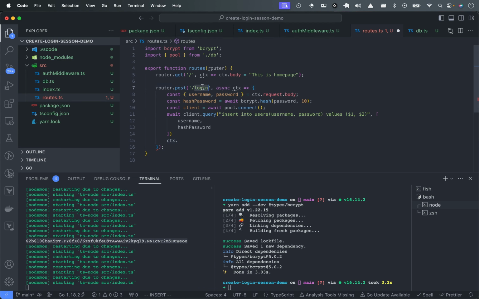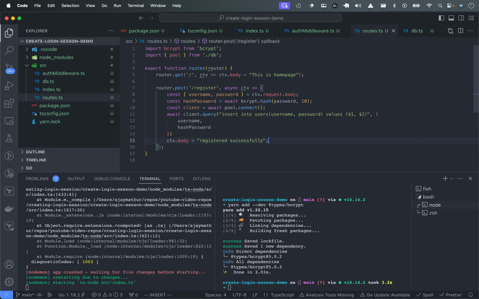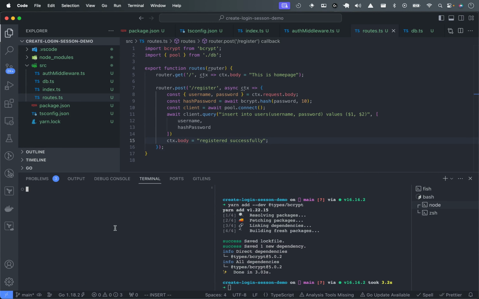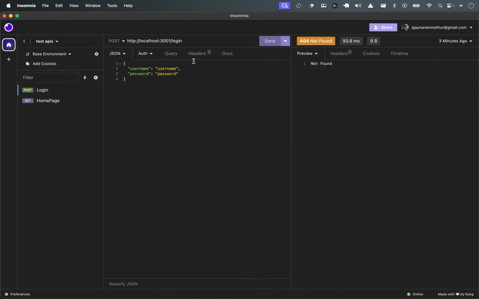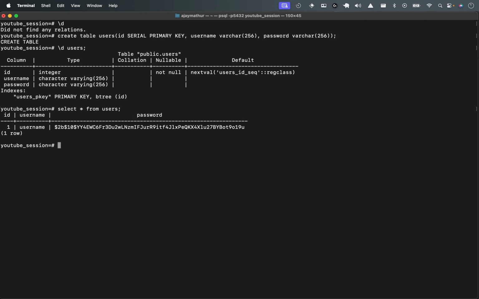Actually this will be the register path, not login, so let's make it the register path, and body equals registered successfully. So it's restarted. Let's come back to our Insomnia, call the register path and send. Registered successfully. Let's go back to our database. Let's do select star from users, so we can see that the username and password are in there.